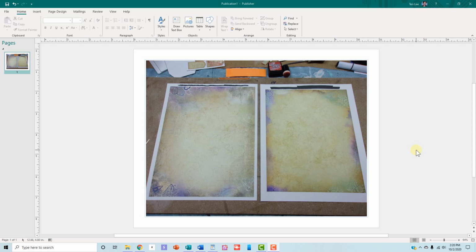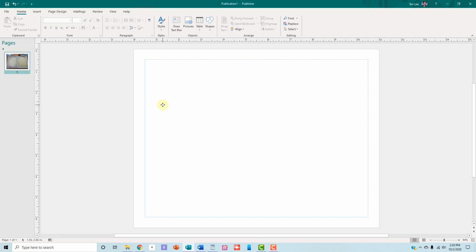And it's also different than resizing your ephemera, because these pages actually come with the great big border around them. So even when you resize them, it's still going to have the big border around it, and it's still going to print out with the big border around it. So let me show you what you need to do.